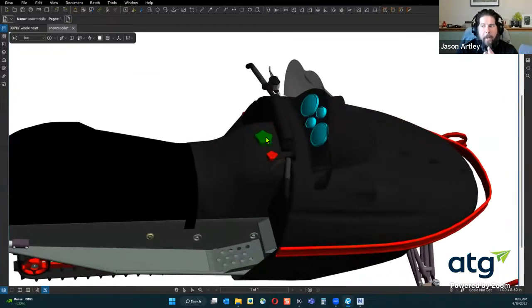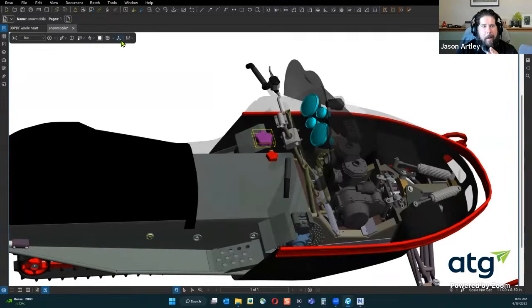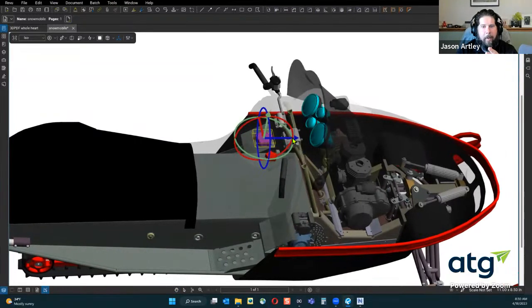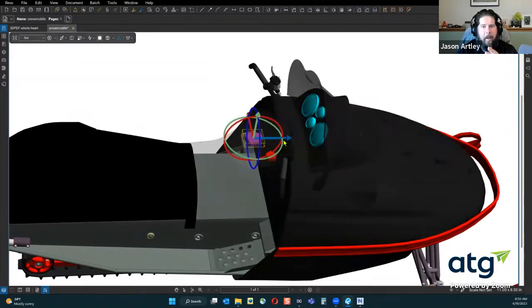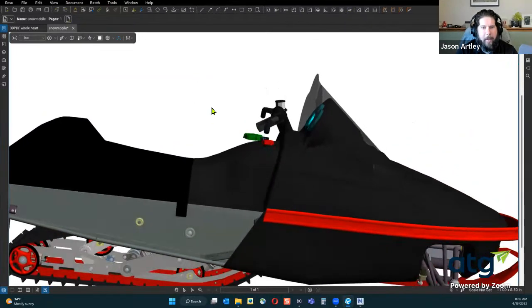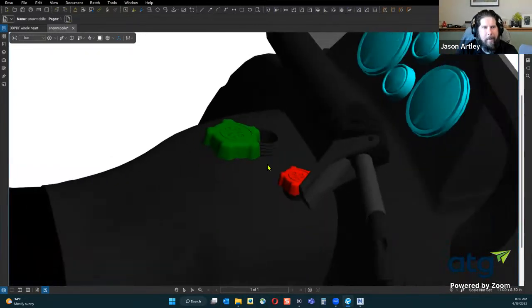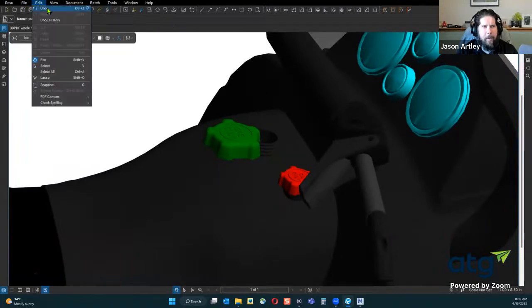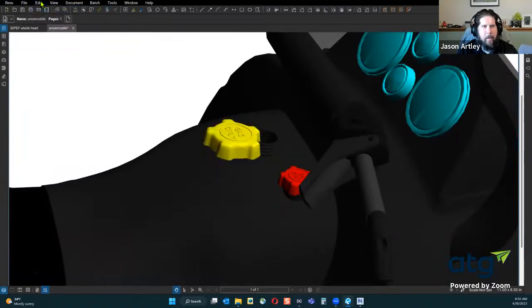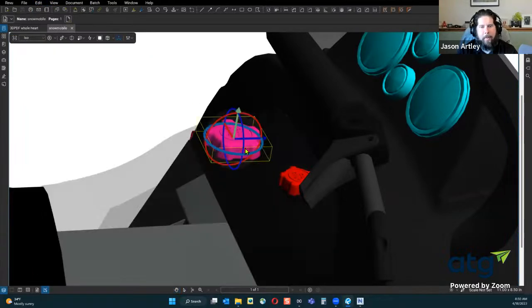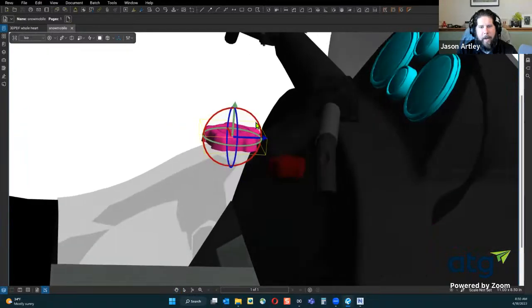Now, what else can I do besides change the colors? Well, I can actually move that. If I want that cap to be located just a little bit further down, I can manipulate that. See, now I've taken the cap off and we can see the threads there, right? That's probably not the best thing to do. So question, does undo work? Because I don't know. It does not. So if you do a transform, you do not have an undo option. Good to know. I don't think I've ever tried to undo that before.